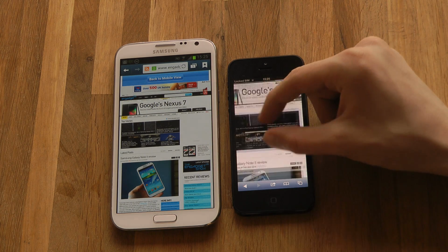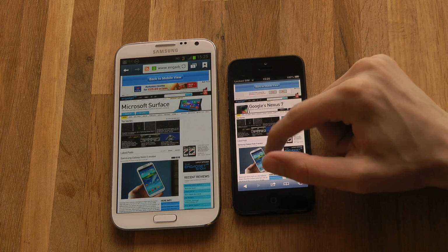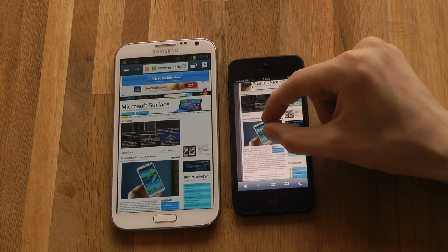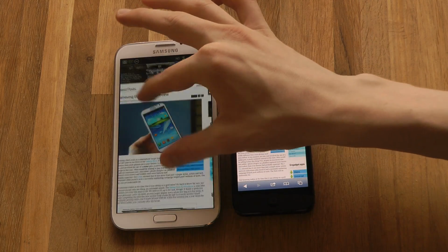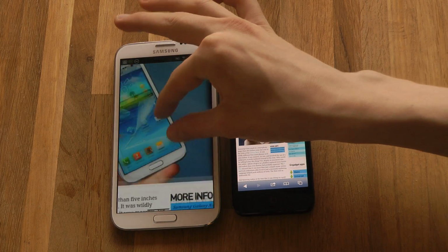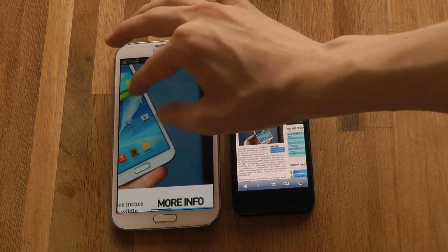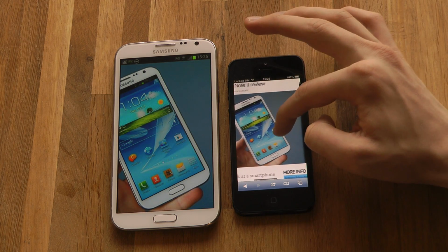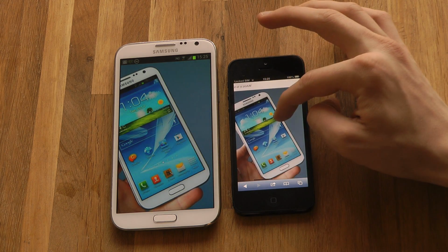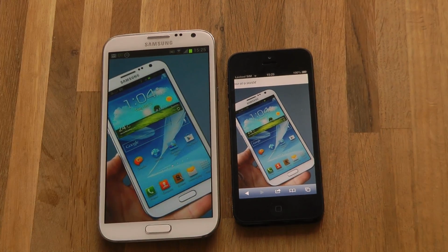so it's kind of hard to read. When we go in and out on the iPhone 5, of course it should be butter smooth, because it's the latest device. When we do the same thing over here, you can feel it is the same. It feels the same. It feels amazing. Let's see here. Do we have the Galaxy Note 2? Yeah, they put up a review on it. I mean, that's my device. This is like Inception. Oh my god.